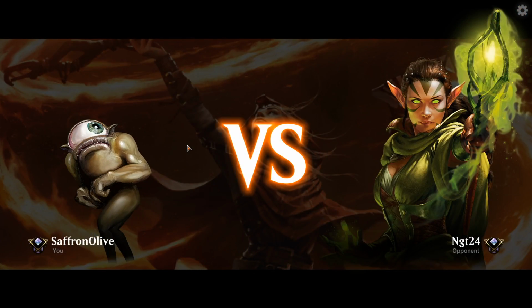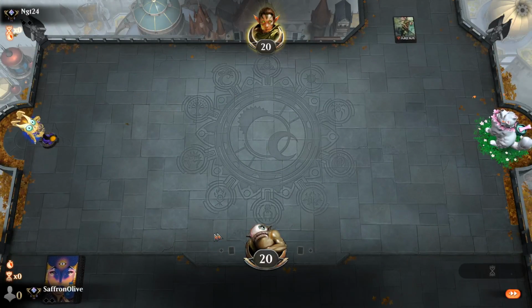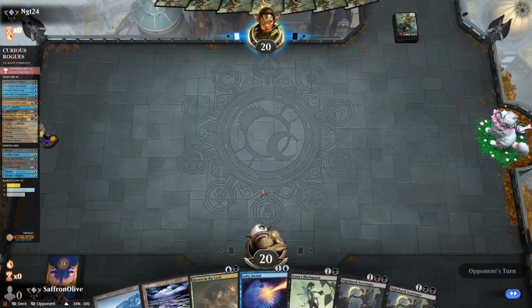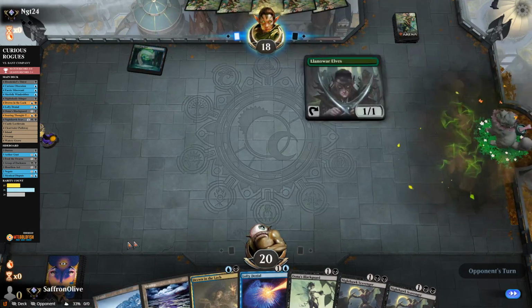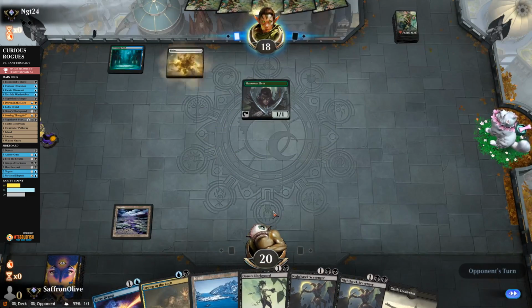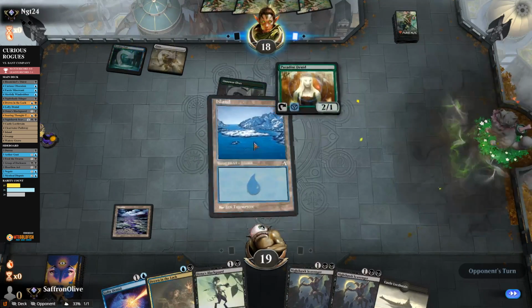Budget Magic time. We are Historicing this week with Curious Rogues, and well, alright, we'll keep this. No one drop isn't ideal, but we'll see. We'll see what our opponent's up to. Ramping, eh? Alright, well, land go. Opponent, Plains, and gets in for one. And, oh boy, more ramp.